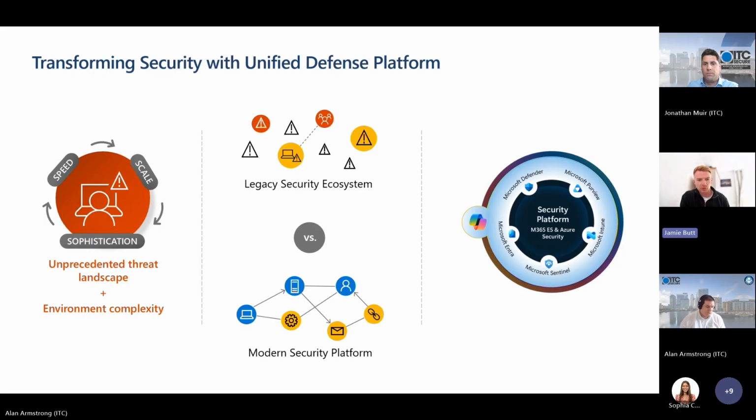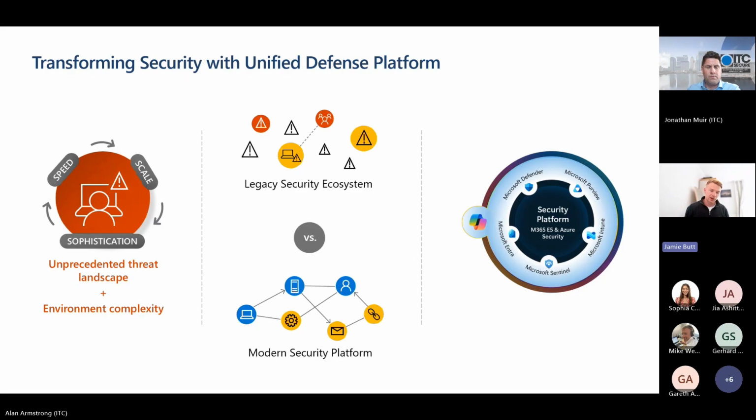With the rise of multi-cloud, you've got data fragmented across a variety of different environments. With hybrid working, exacerbated by COVID, we've now got employees accessing company resources or critical applications from all over the globe potentially. So that first main driver is the complexity of the enterprise environment that we're looking to secure, which has massively increased over the last few years, right?